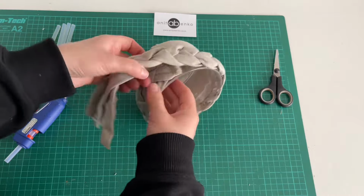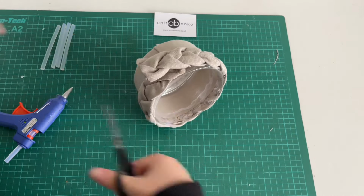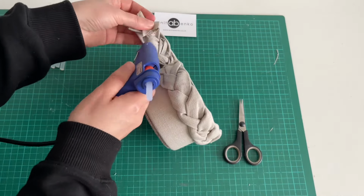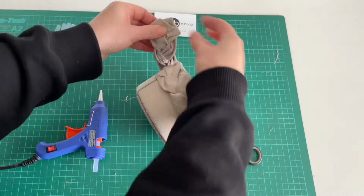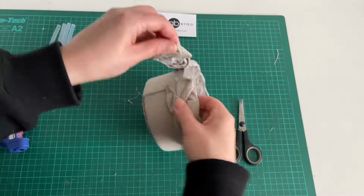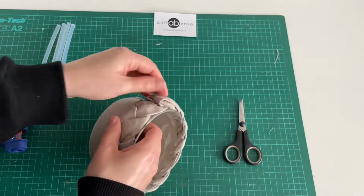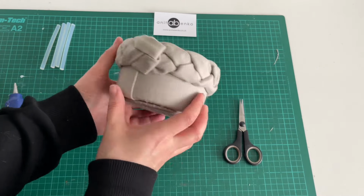When I have reached the other edge, then I'm cutting excess pleating off like that and gluing these pleats down at the back there, all of them like that. And I'm gluing this pleating at the back of this edge there, pressing it quite hard so it sticks well all around. And my flower pot is finished, looks like that.